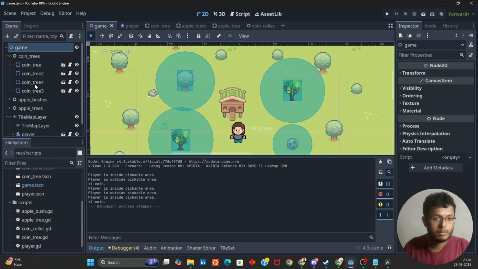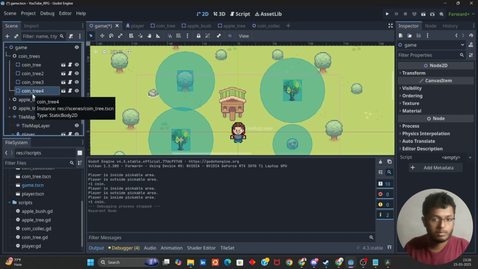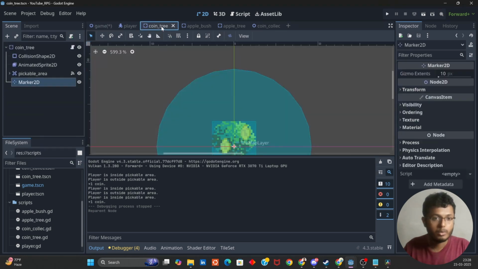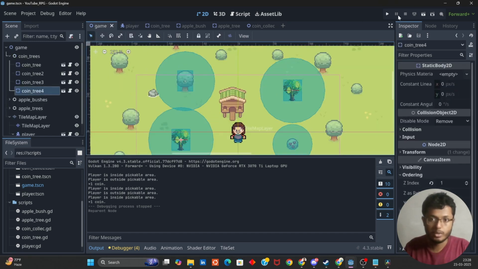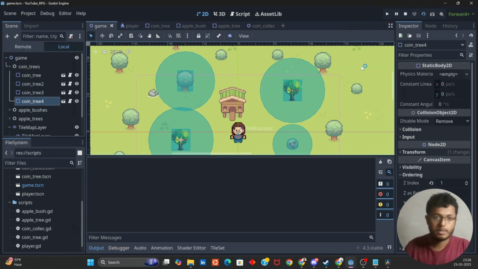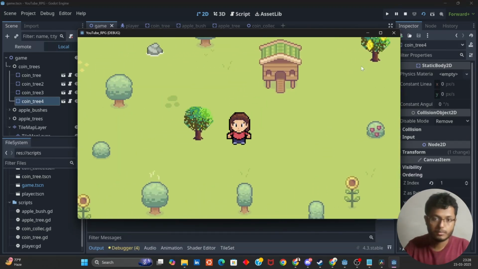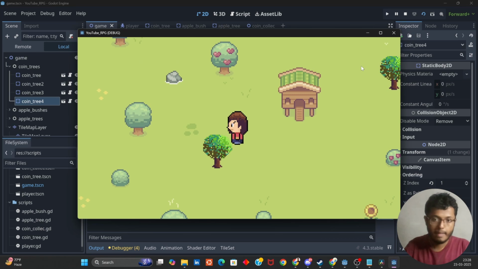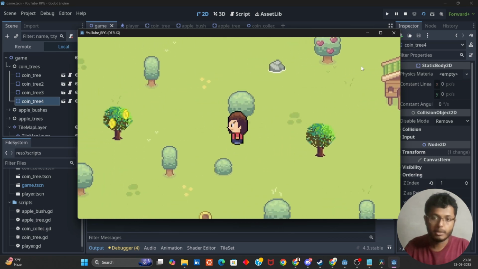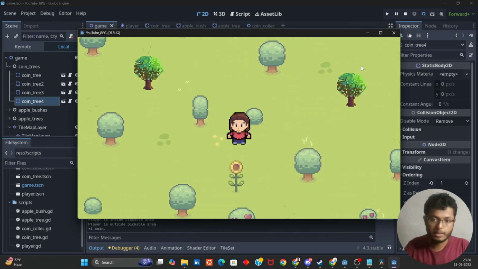So 4 is somehow above 3, but that really shouldn't matter much. And when I'm going to the coin tree, the marker is drawn after the tree, so it shouldn't have an issue anyway. Let me run once again. Falling behind, falling in front. Anyway, whatever is the case, this is not really a big deal.